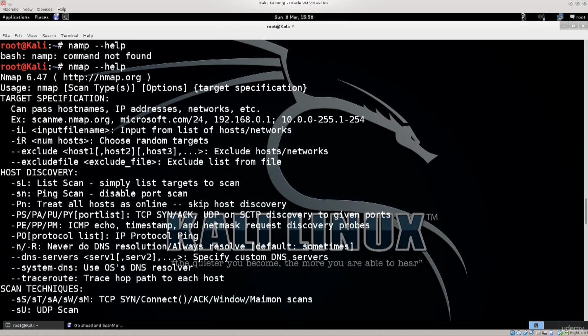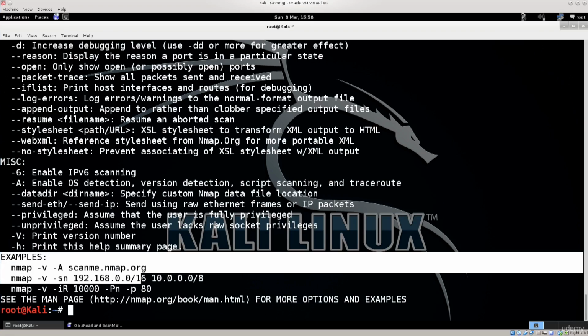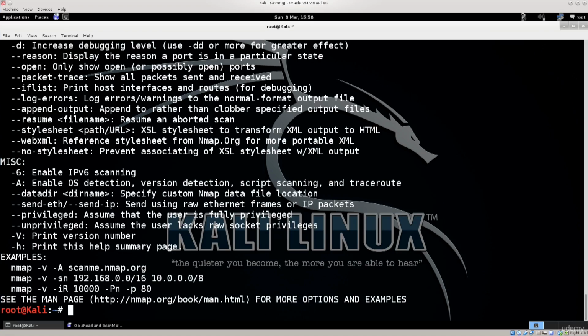So what you need to do is scroll down to the bottom, and here you have examples of how Nmap runs. You type in nmap -v almost always, 99% of the time. -v is verbose output. Basically, you're telling your system to give you more information in regards to what it is doing. -A, I'm not sure what this function is.